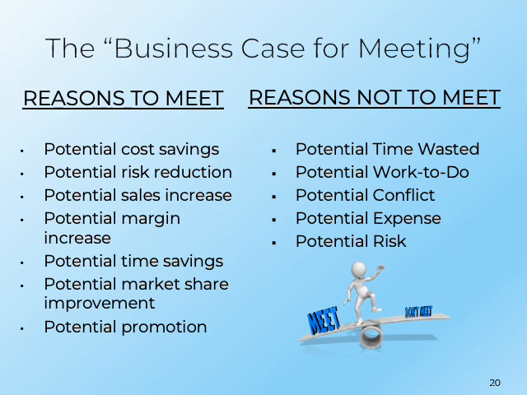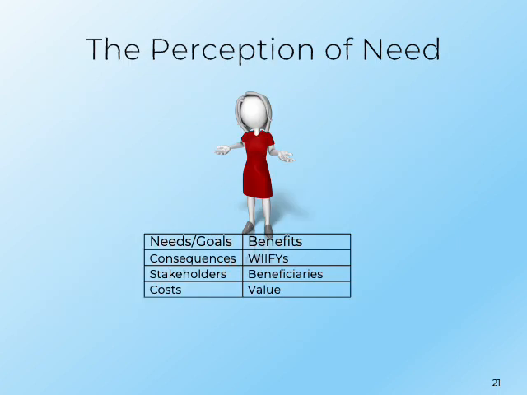But you can see why getting her to think that it's her idea helps. But this whole business case for meeting thing can be, and in fact is, quite real. The good news, in case you're worried, is that the information that you need to justify the meeting is out there, mostly in her mind. And so you basically just have to get her to admit to things that she already knows.